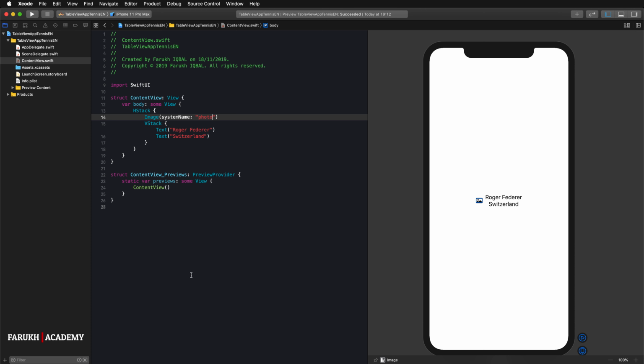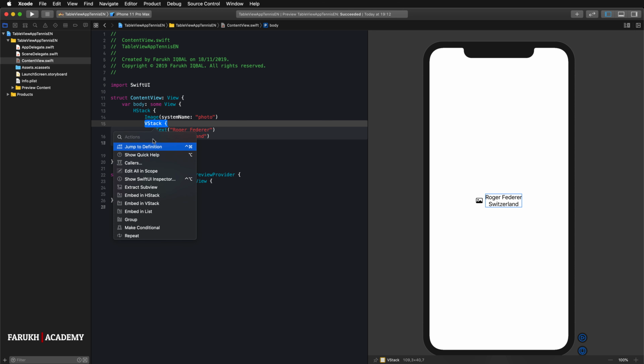Cool. Now let's focus on some minor design issues. Since we want to emulate the look and feel of a UI table row, let's align the text to the left. To do that, press command click on the VStack, like this, and click on show SwiftUI inspector.